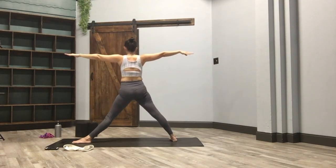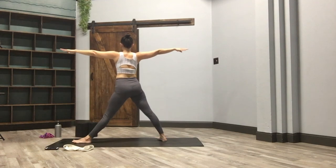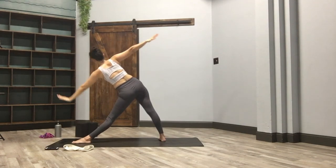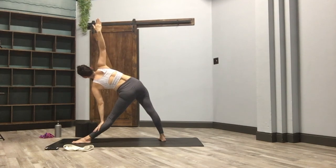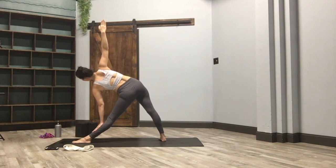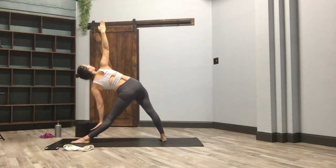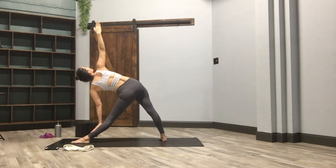Straighten your front leg. You can move your back foot up a little bit. Hips move back, left arm reaches forward and down, right arm up. Butt in, shoulders back so that the shoulders are in line with the hips. You can rest your bottom hand on your shin or float it in front of the calf for 3. 2.